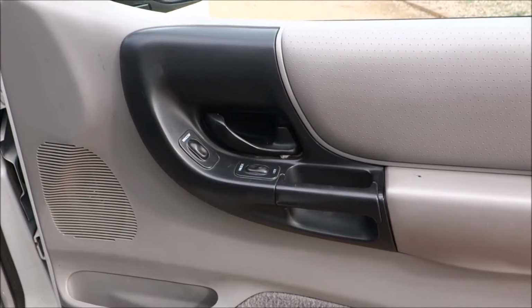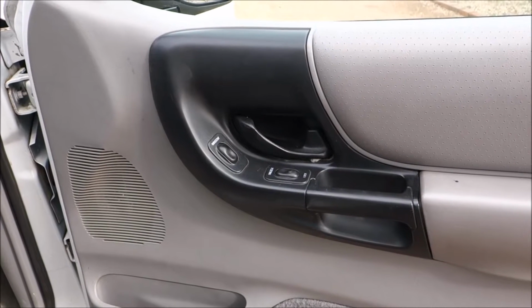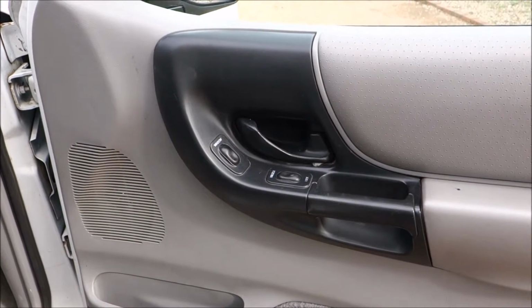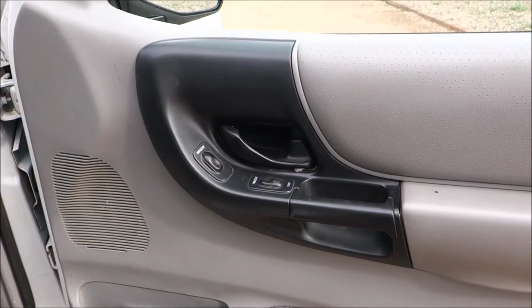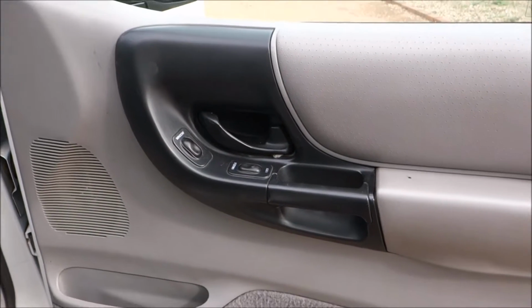On the driver's side, I did have to unhook the lock and unlock button, which now doesn't work anymore, but it's corroded, so I probably just need to replace it. But yeah, I didn't have to unhook it, and the door panel just lifts up.